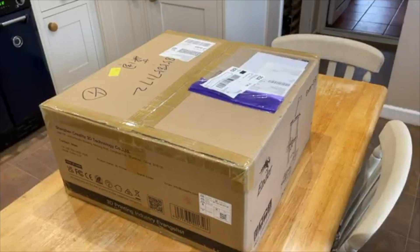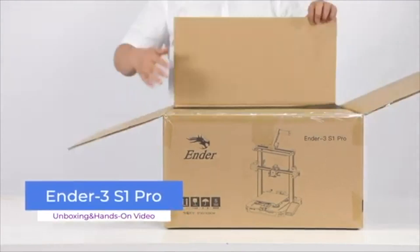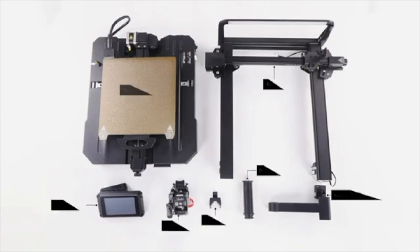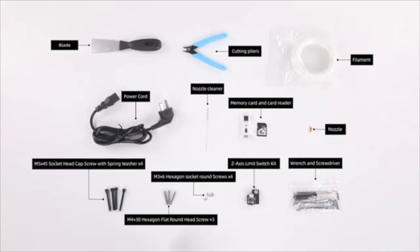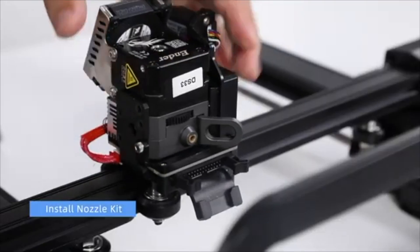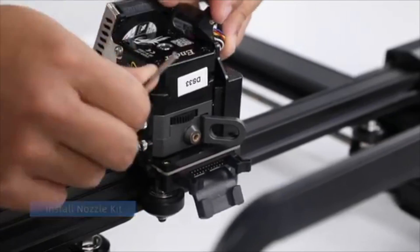As far as the Sonic Pad goes, if you're hardcore into 3D printing, it's going to be a great addition. For me personally, I think this is where my 3D printing journey is going to come to an end, because you've got to be all in - you can't do it by halves. I'm at the bottom of a ladder that I don't want to climb. I would rather people with more skills and patience make these things for me, and then I get them in exchange for money. I like how that system works. It's a good bit of kit, but a little too rich for my blood.